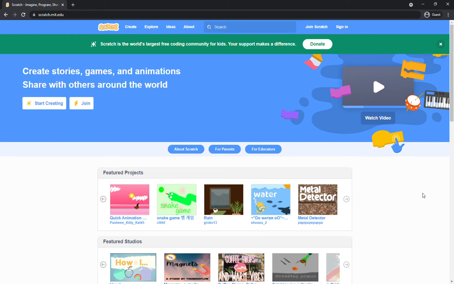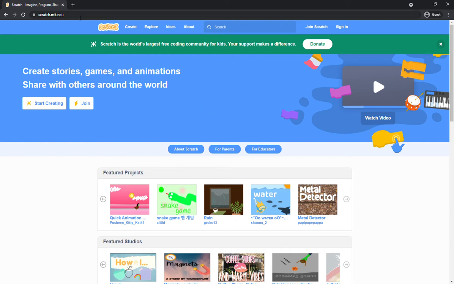This video is an introduction to Scratch, and we'll give you a quick tour of the Scratch environment, and then after that, we'll write a simple program. So here we are at Scratch. Scratch is an easy to use programming language, but it's also very powerful. So we're going to use it to demonstrate some of these ideas.